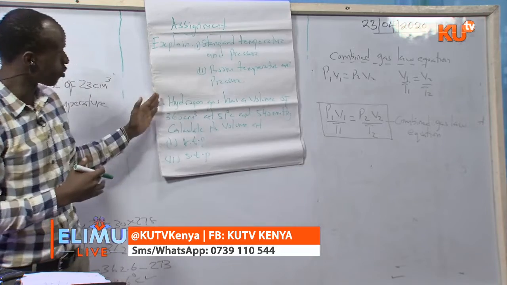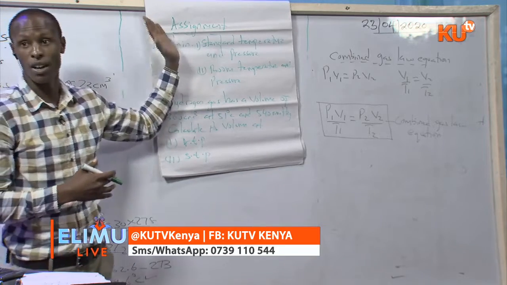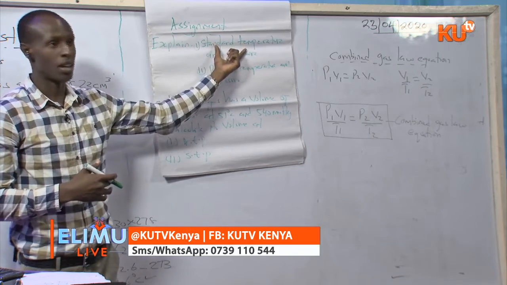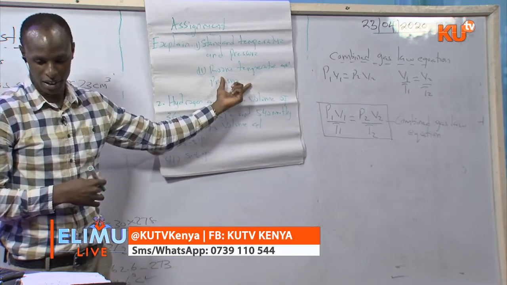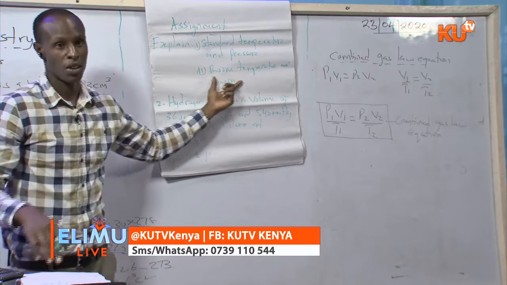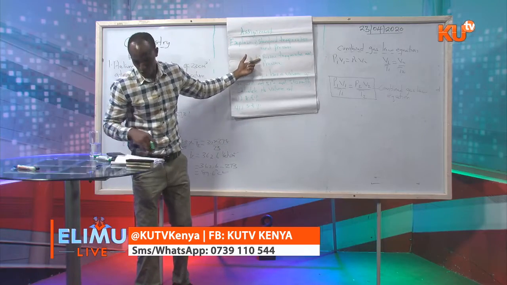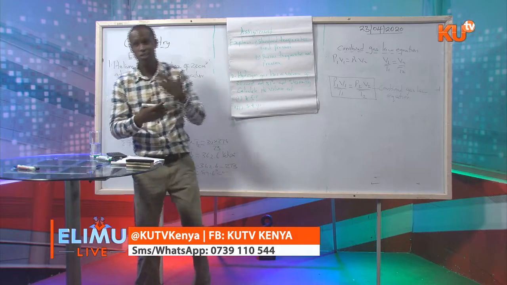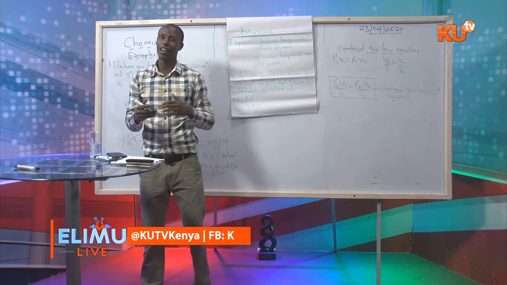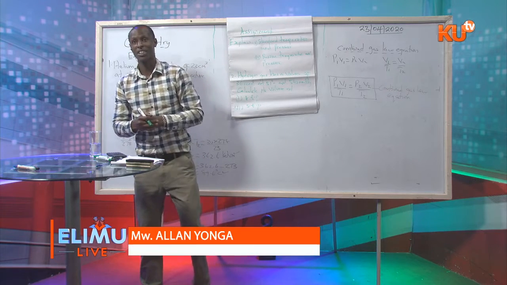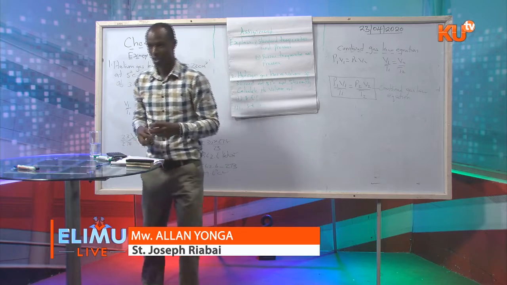So for you to tackle question 2, it means you must have done the first assignment, where you have to understand what STP and RTP mean. So that's my lesson for today. And during the next lesson, we'll do more questions involving calculations in chemistry, because that's where it's easier to get a lot of marks. Thank you.